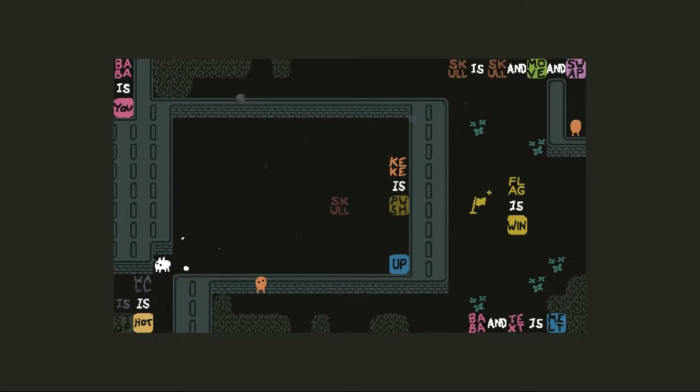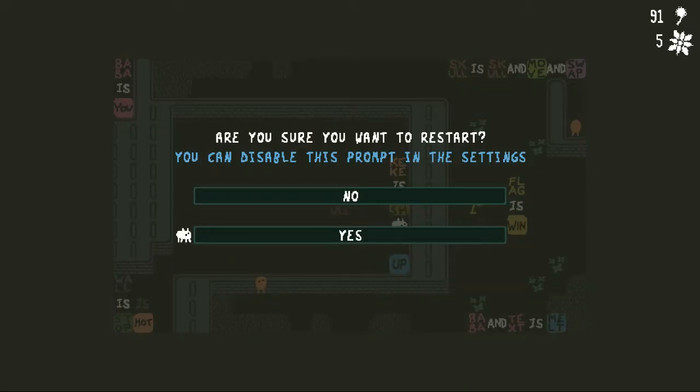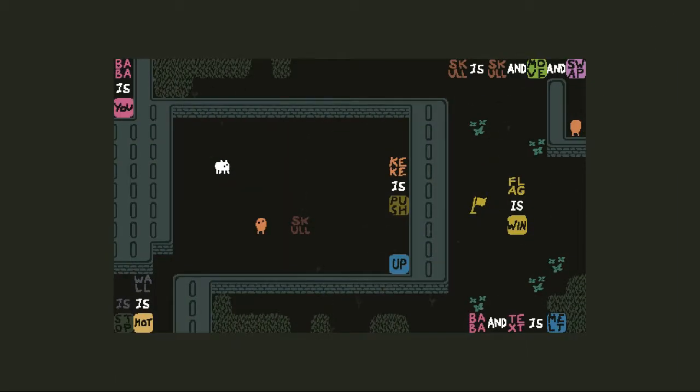Now I can make walls stop. Don't think that actually helps. Ah, because now I can't swap that because the walls are no longer hot, so I can't melt the text on them. Okay. That's stupid. Why would I do that? Okay.